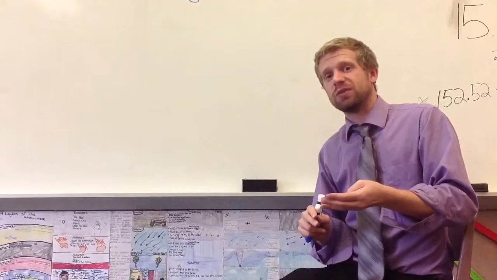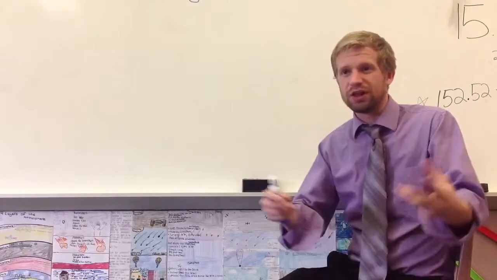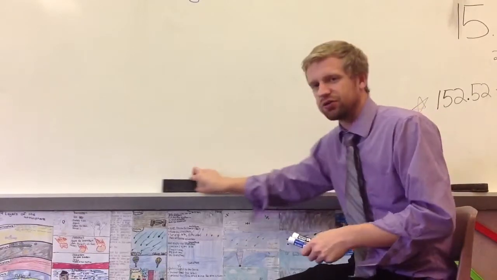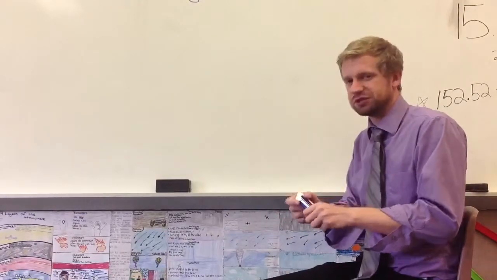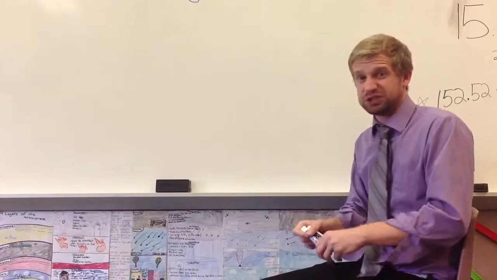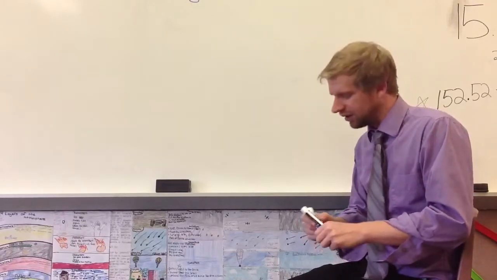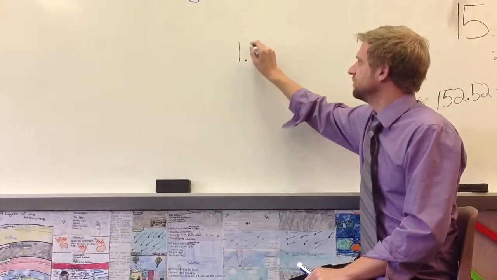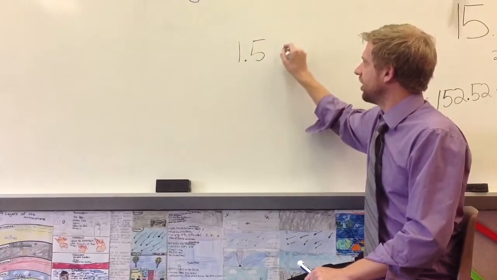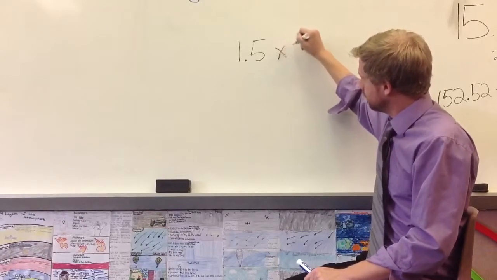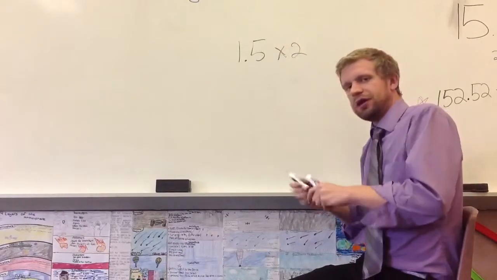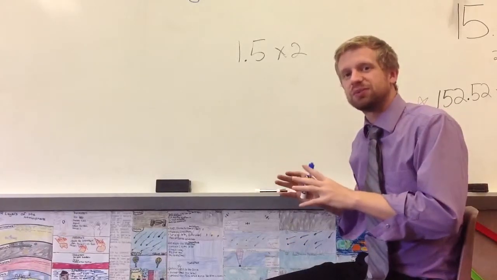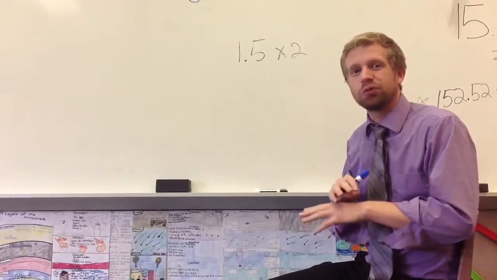And now we're going to talk about the algorithm way, the way that hopefully you can understand after learning all the other ways. You can understand what the algorithm way is standing for, what it represents. The algorithm way is pretty simple, and it's honestly the quickest way out there. So imagine we had 1 5/10 times 2. The first step, number 1, is to multiply this problem like it's a regular multiplication problem.